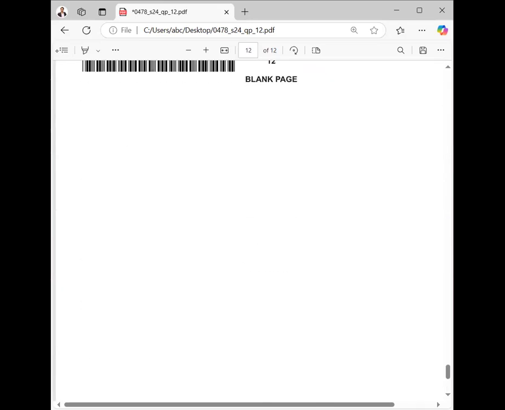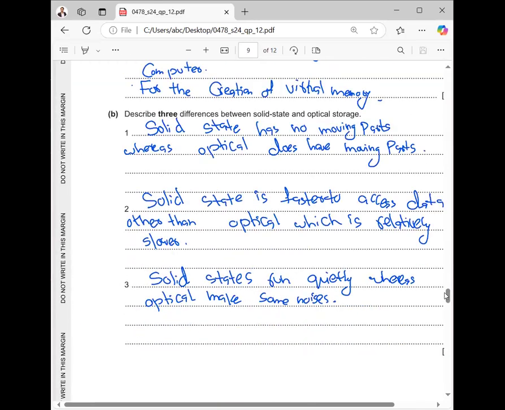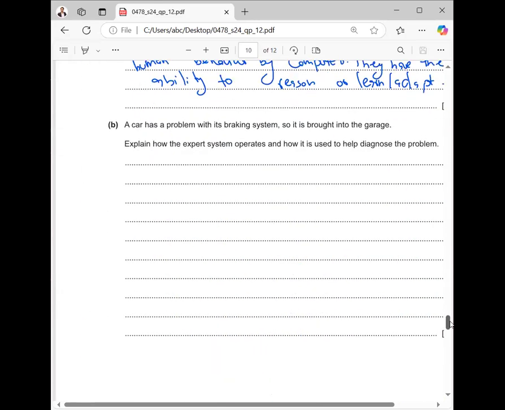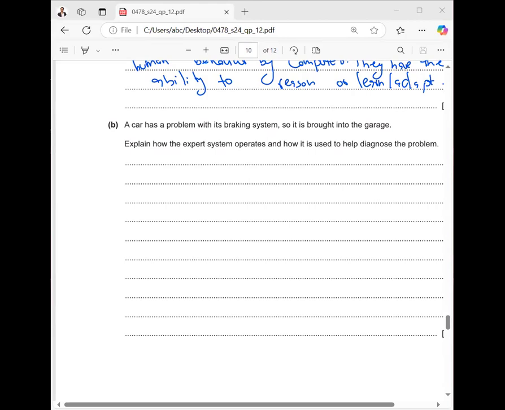And that's it for this paper. We are done. Do you have any confusions? Oh, have I left a part? Yes, I have left this part. I will send the answer of this part on WhatsApp, so you can just check from there, because the question is the same in many of the past papers, and it only asks about expert systems, so you need to learn it. Other than that, do you have any questions?